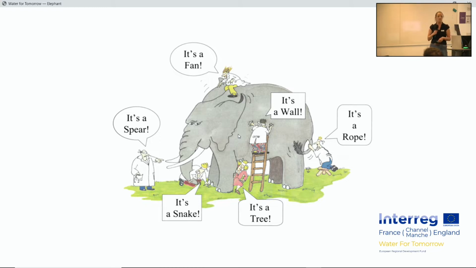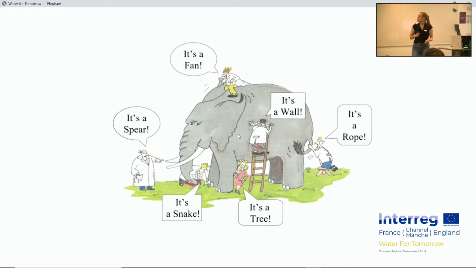So in order to overcome this problem, we've been trying a bit of a different approach on a project called Water for Tomorrow. The approach is participatory modelling, and we're really, really excited about it. We're hoping it's going to be a bit of a game changer in terms of our ability to effectively communicate data to affect change. I should say that there's lots of different elements to the project, Water for Tomorrow, but today I'm only speaking about the participatory modelling.